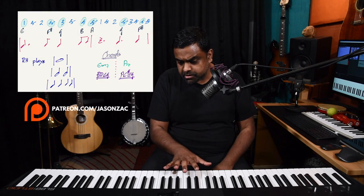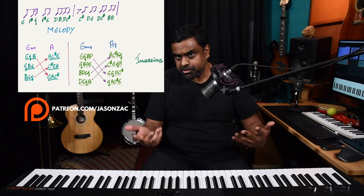And the lesson will include chords in the right hand. Once we do that very well, we will then move on to a melody line, which I've also composed.